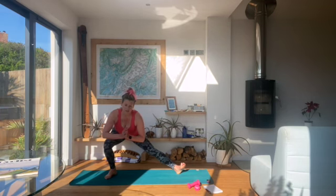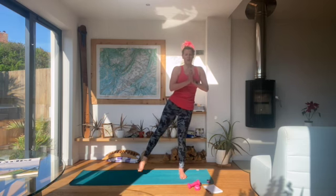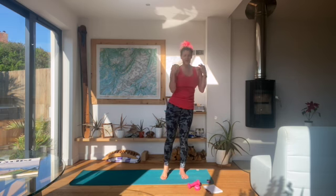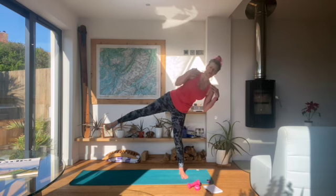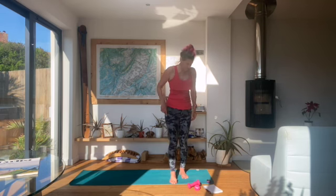So we go over into our side lunge, toes can be up or down, whichever feels best on your leg, and then you come up, lift the leg. Go back to your side lunge, come back and up, lift the leg. Try and keep your shoulders as much above your hips as you can as you do that leg lift. If you let your shoulders come over, then you're using your side and not your outer hip. So the shoulders need to be up so we can really work this muscle in the side of our bum.